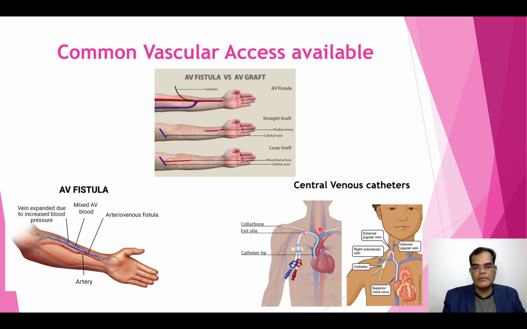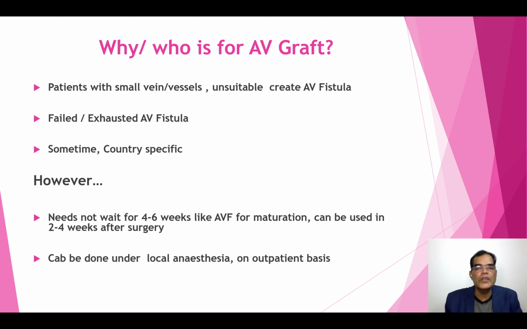Other options, as you are aware, are temporary catheters and the so-called permanent catheters, called internal jugular or subclavian or perm cath. All are central venous catheters. Sometimes this will be placed on the internal jugular, sometimes on the subclavian, sometimes with a tunnel as a permanent catheter. Sometimes this will be placed on the femoral vein as well in case the patient requires immediate dialysis. So this is a temporary access, which may last for a few weeks or few months. The permanent catheter may be used for about a couple of years if provided with extreme care in terms of infection control. So let's see who is for AV graft.